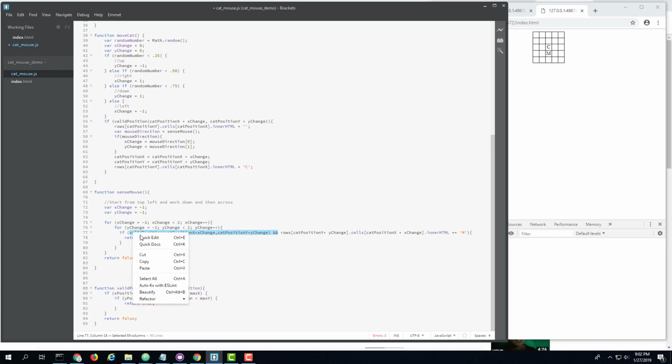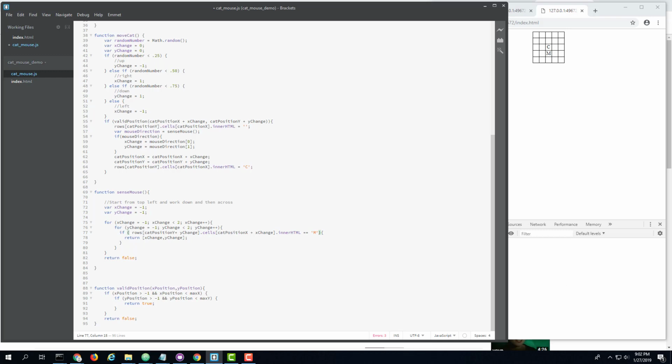We can take this out for the time being because I'll explain this piece of code a little later. So basically, when we get to a particular cell, we're just seeing whether a mouse is in that particular cell. If there is one, then we return the coordinate, the change, the direction the mouse needs to go in. It's basically an array back to this function. If we go through all the squares and no mouse is found, then we just return false, so that when we get here, if false, then we just use the regular random number that was generated and not these new values.